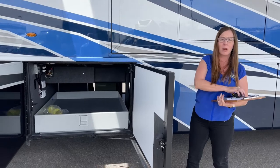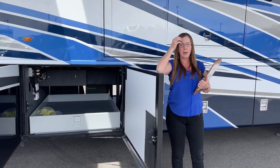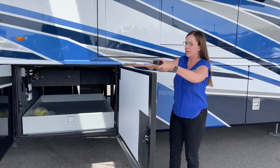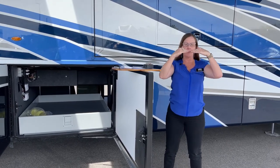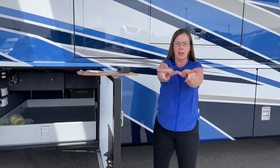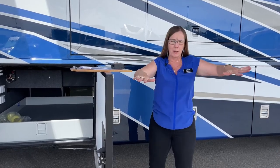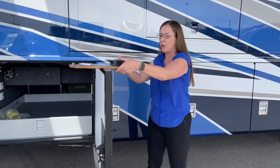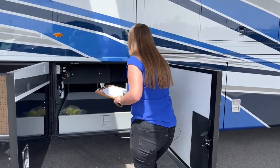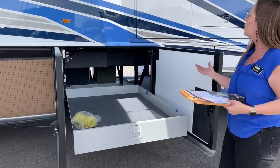V-Ride coupled with Comfort Steer really changes the way this coach drives. There's another power slide here that comes out very far, giving you access to everything you need. You can also see the back of the Oasis system - the wiring is all very tidy and impressive to see. There's a water tank back here and a pegboard to keep tools. The bay doors are really easy to close, and a lot of people are jealous of how easily they close.